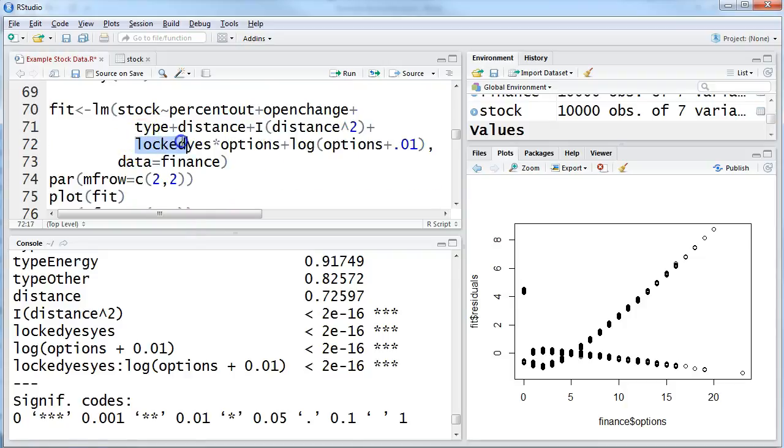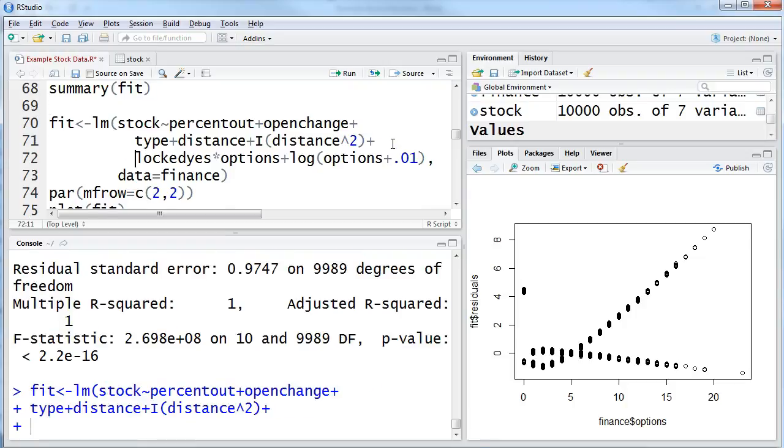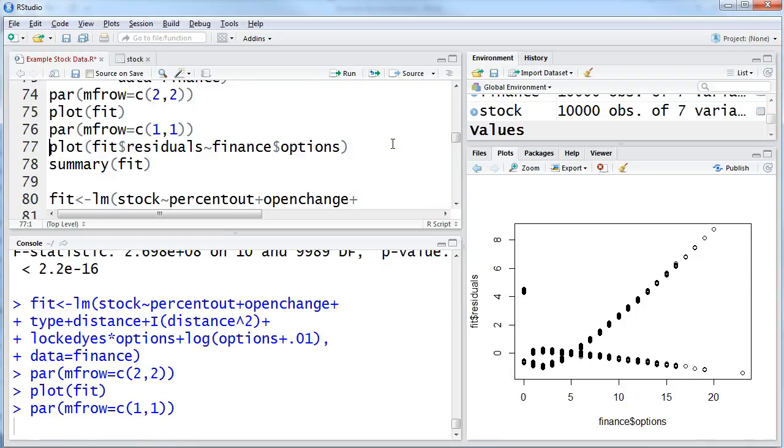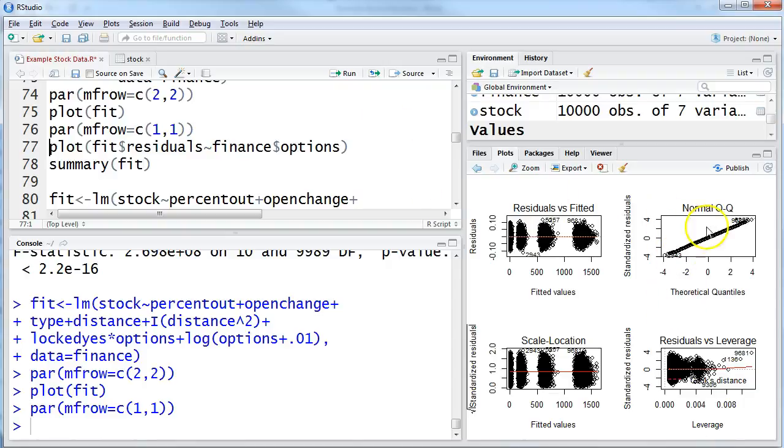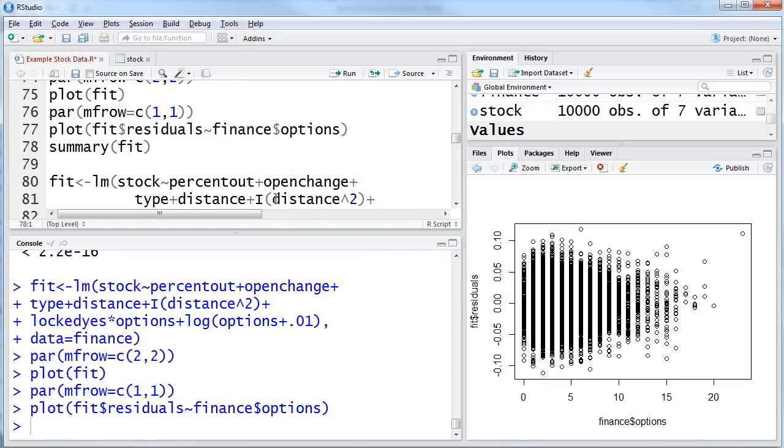So maybe it's supposed to be logged times options and then a separate log. Again, the mathematicians in the room are groaning because x and log x both in the model? No. Plus, I still have this 0.01 cheat. So terrible, terrible mathematical notation, but I was fishing because there's supposed to be a log in this data set. That's why I put it in the chapter where we talk about logs. And the residuals, okay, I'm going to say this is at least better than it was before. Okay, options still isn't looking much better. We still have these outliers here.